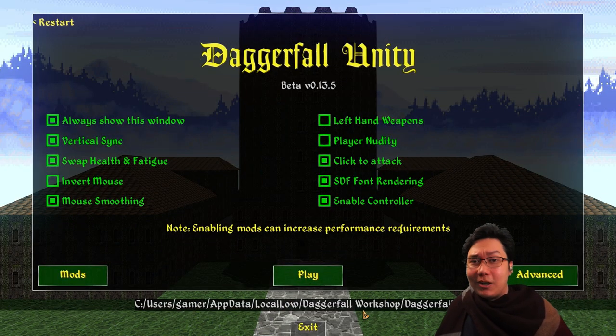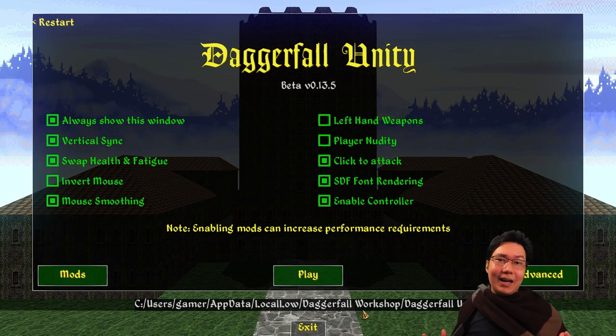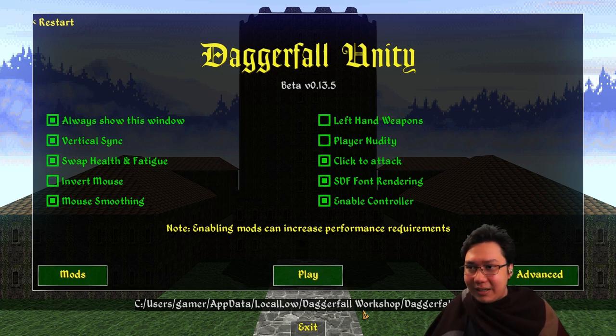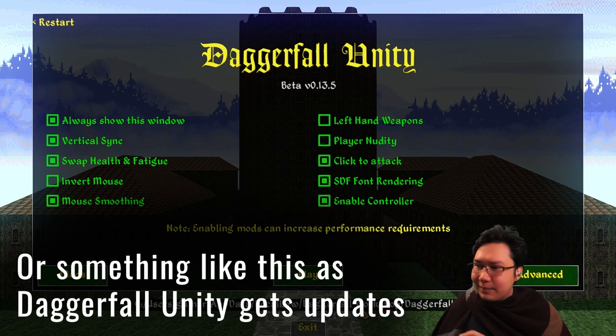Welcome to Daggerfall Unity, and today I will be your guide in starting up, not just playing Daggerfall, but getting into the world of Daggerfall. Because the first time I played Daggerfall, I was confused, and it made it very difficult to get into. But anyway, this is Daggerfall Unity. As soon as you install the game off of GOG and get the game running, it should look like this.